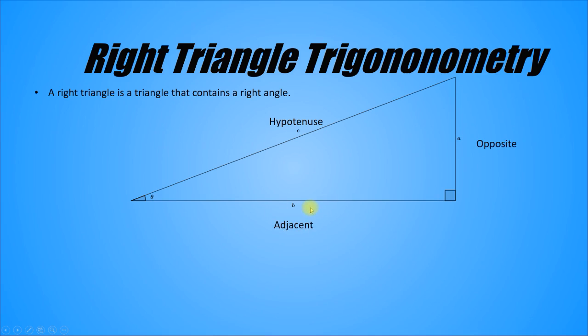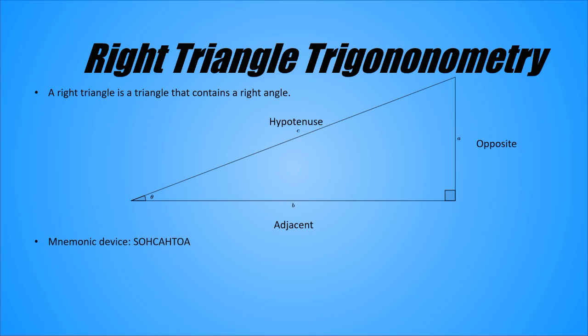How can you tell which side is which? Just imagine that you're in a triangle-shaped room, and you back yourself into the corner marked theta. When you look straight ahead, you're looking at the opposite wall. When you spread your arms out, they'll be touching the other two walls. The shorter wall is adjacent to you, and the longer one is the hypotenuse.